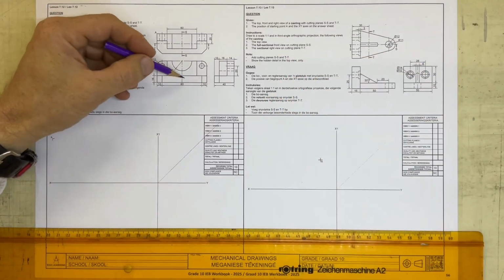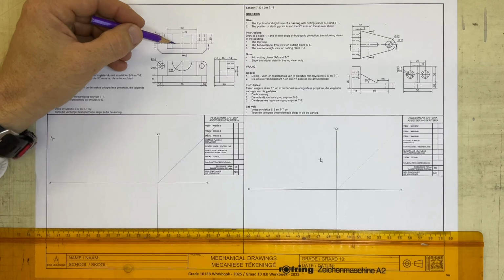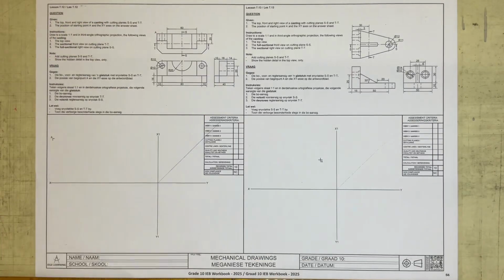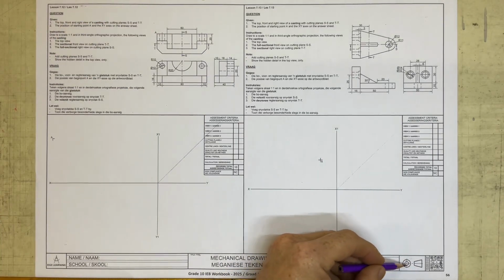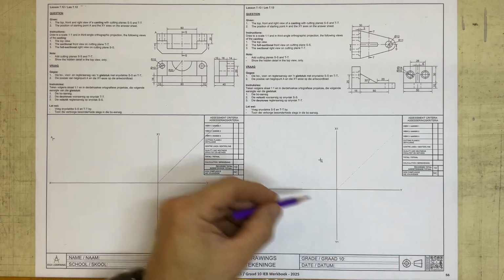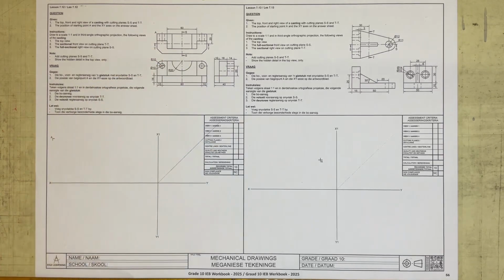They have given you a front view, a top view, and a right view. Okay, you should know that from this little story down here. That is a front view, that is a left view. If my left view is on the left-hand side, then my right view would be on the right-hand side, which is what we've got over here.